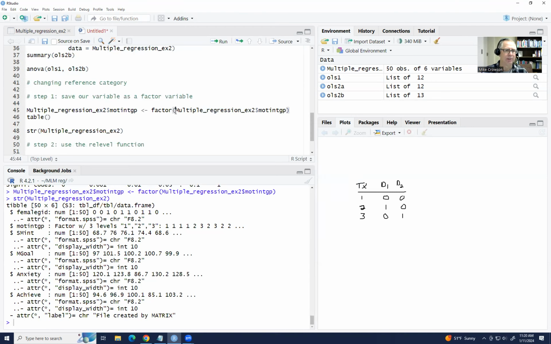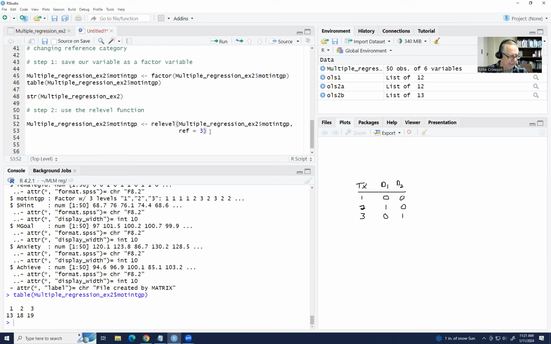Inside parenthesis, we'll type all of that in as we had done before. Then we'll type comma, and then we'll go to the next line. We'll type in ref, and we'll set this equal to 3. That is the value code associated with the third group, or the third category, or basically intervention C.